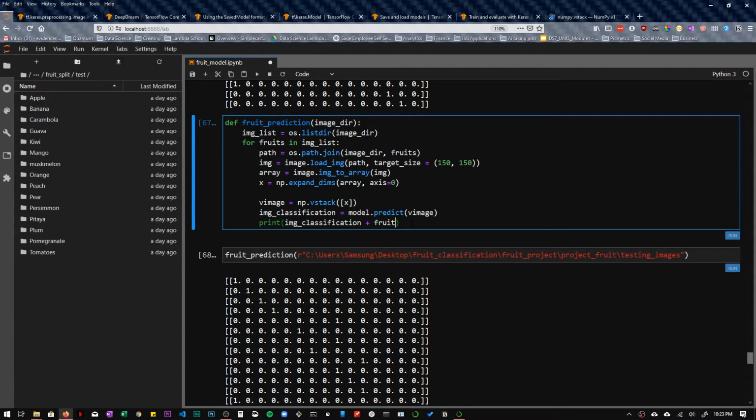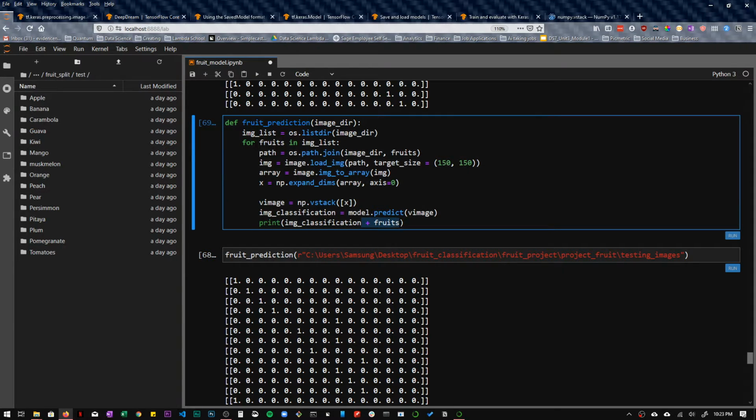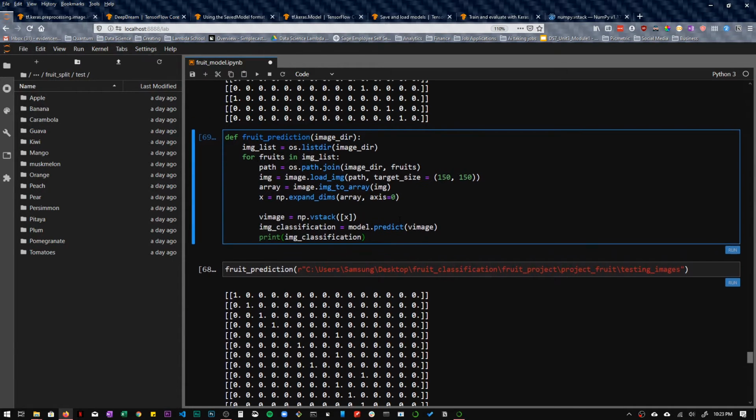Well, plus fruits in this case. Oh, the wrong place. This is not where I want to test this. I want to test it here.